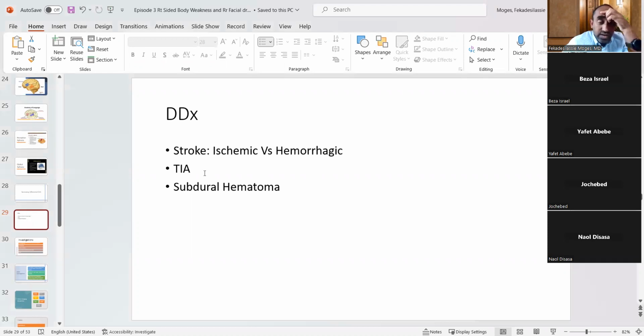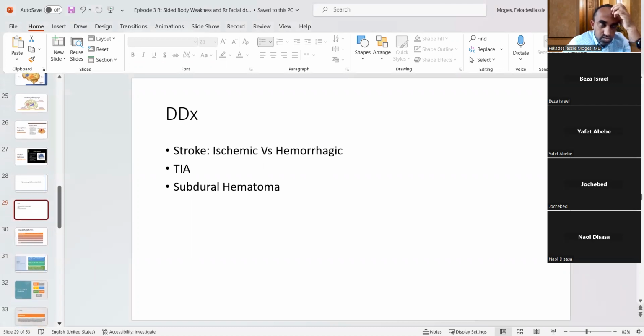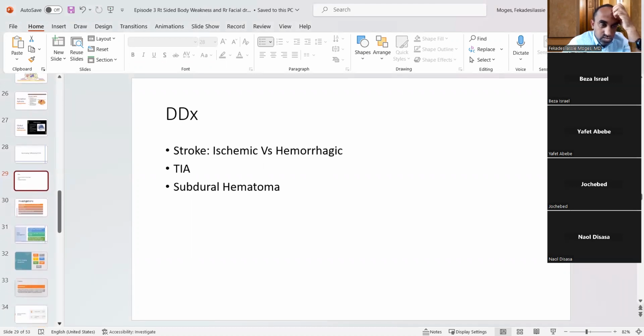Okay. What else? What other investigation do you want to do? Carotid Doppler. Excellent, because we are suspecting the possibility of atherosclerosis, right? So major vessels, big vessels might be involved, like the common carotid and internal carotid. In fact, one of the first tests you should do is Doppler ultrasound of the carotids. What else? Lipid panel. Yeah, she already has a history of dyslipidemia. She's on statin, but you want to check.